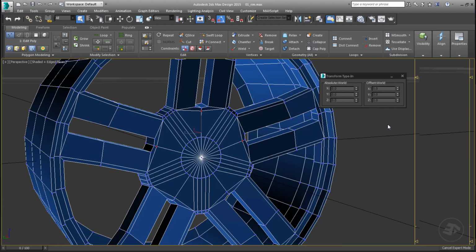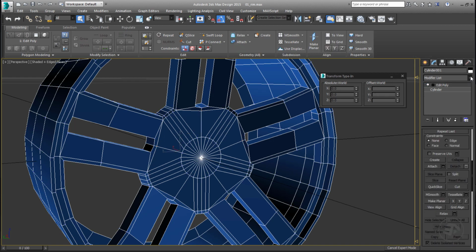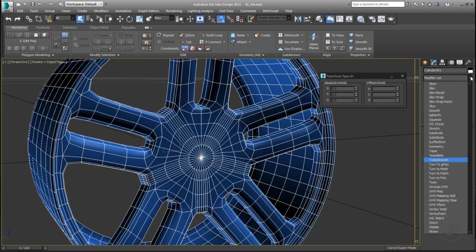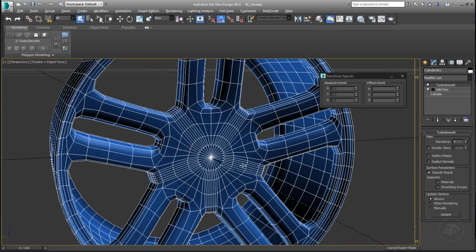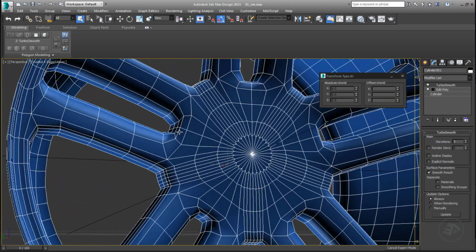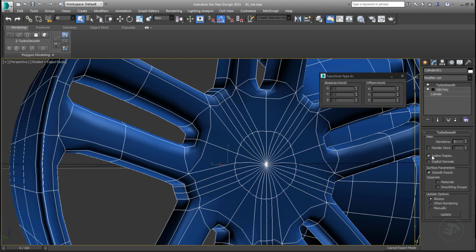In this chapter, we will continue shaping this rim without tessellating the geometry to create higher level of detail. Although, at this point, we are good to go on this path.